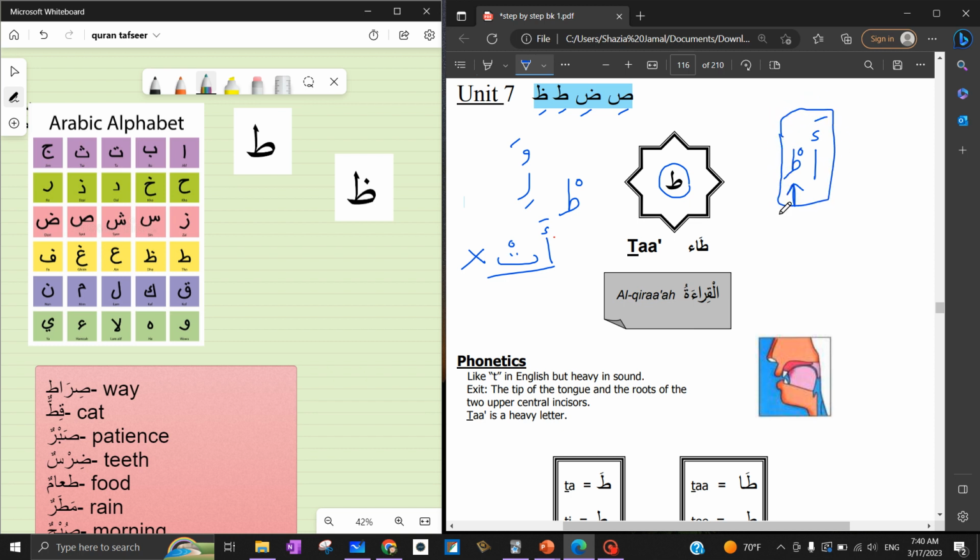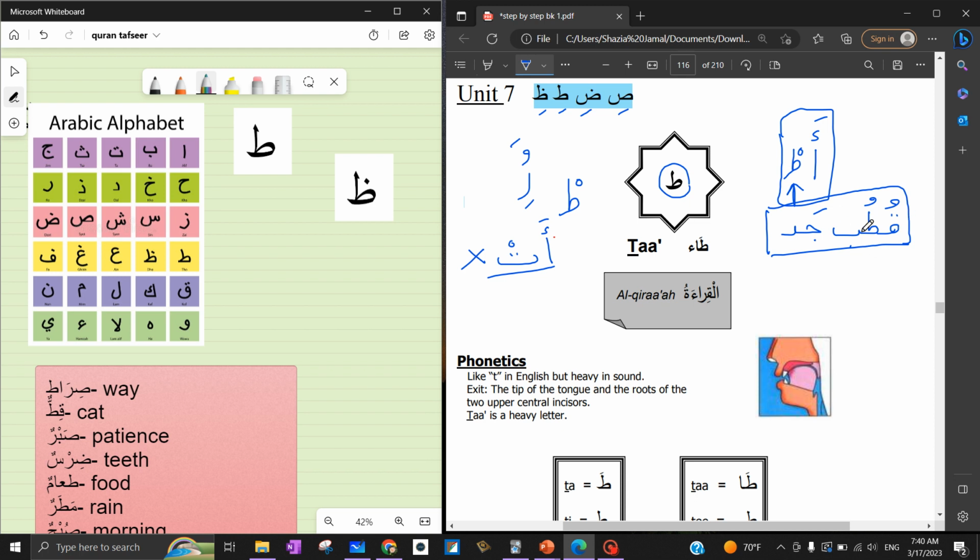Kalkala letters are Kutub Jad. If I put all the letters in one word, it's Kutub Jad, with Jim and Dal. So these are the shaking letters. Whenever these letters come with a sukoon, they shake. These letters are made up into one word to learn them quickly.